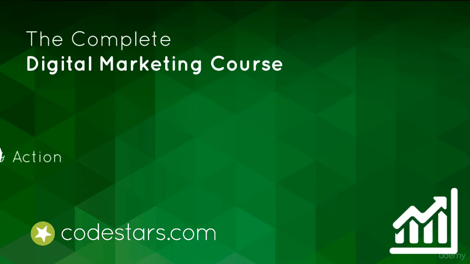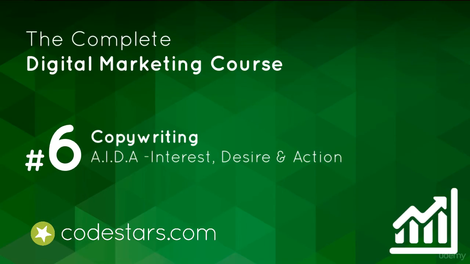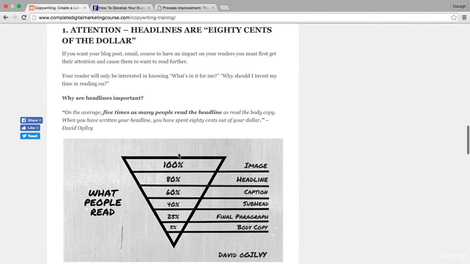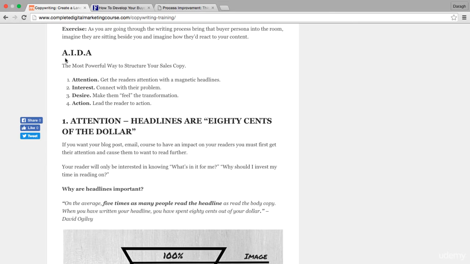In the last lecture, you learned 11 tips for writing magnetic headlines. I gave you the tools to really practice those headlines and also places that you can look for inspiration, and also then the formulas that you can use and the tips to really write magnetic headlines. Now that was really the most important part of our AIDA formula, the formula that we're using to structure powerful sales copy. And that really finished off with attention. Now in this lecture, we're going to cover interest, desire, and action. And this is really the remaining parts of the formula.